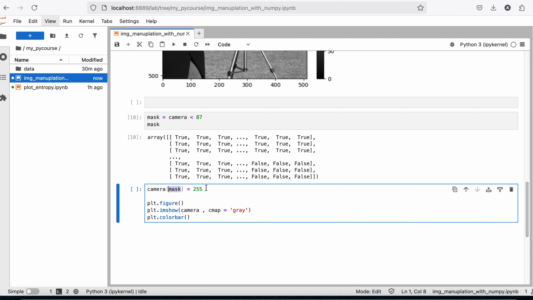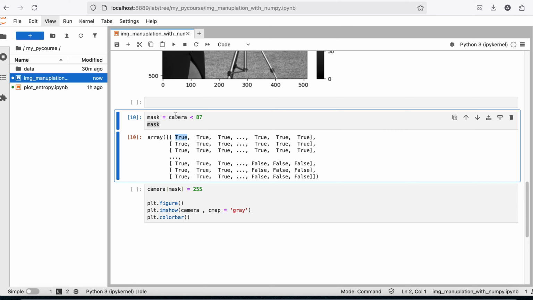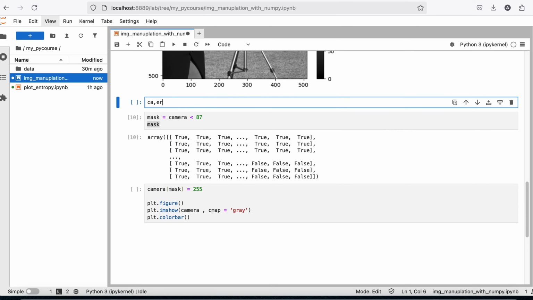And actually the values that are true, I'm assigning the value of 255. There are many ways of doing this particular operation. You could just say your mask times the image, and that's all. That will still give you the same result as what I'll have here. And so just think of it as I have this mask of true and false, so that if I do any number that I had here in the camera, remember if I do my camera, these are the values, sort of values, just to give you an idea.